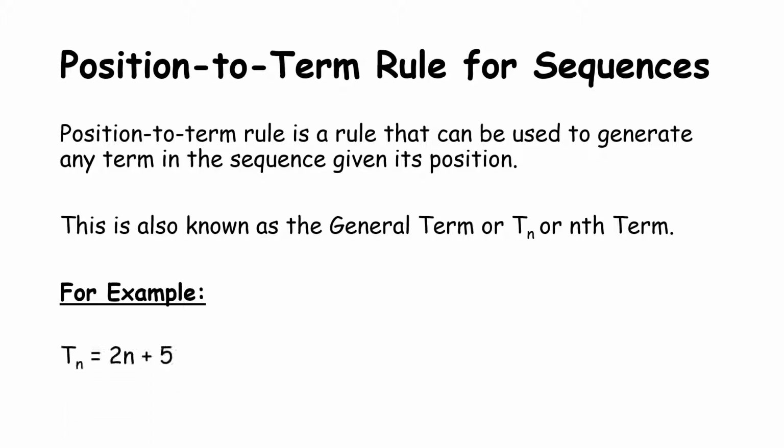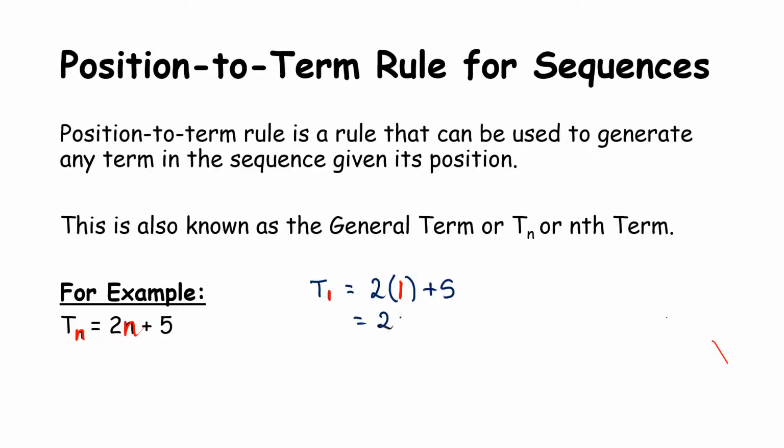So for example, they might give you something like this. That is Tn is equal to 2n plus 5. That is the general term. So what we can work out from here is I can say, well, T1 is equal to 2 times, instead of n, I'm putting in 1. So notice that there's my 1. In my formula, there were my n's. I'm now replacing them with 1's, plus 5. So my first term is 2 plus 5. My first term is 7.